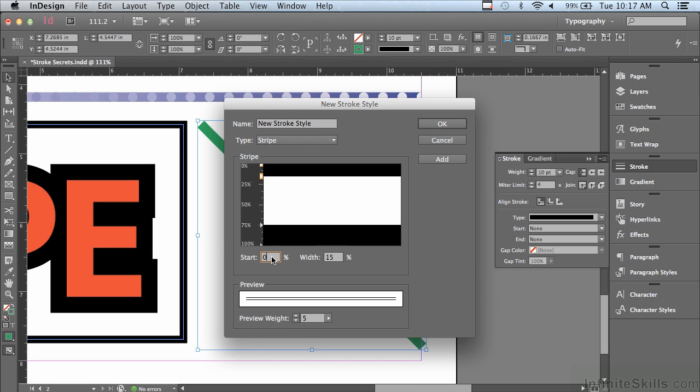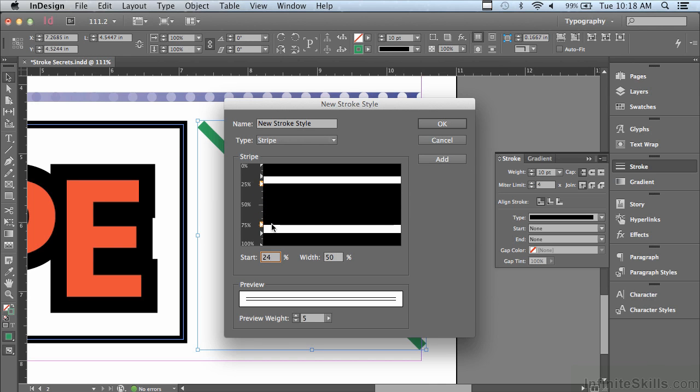So this is starting at 0% and it's ending at 15% into the stroke. Let me do the same thing at the bottom. I'm going to click and drag downward to 85% for the start, and the width of that is 15% of the total stroke. Well, let me create a very thick center rule in this stroke. I'm going to start at 25% and go down to 75%.